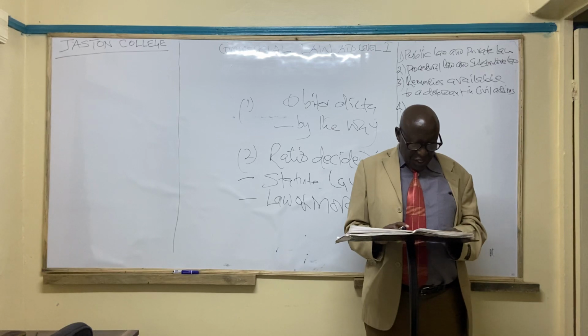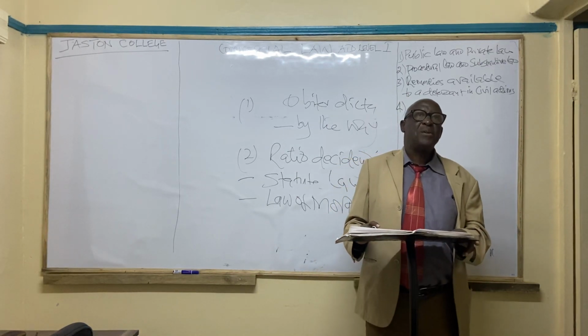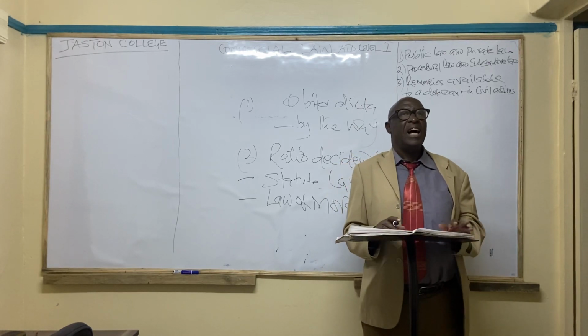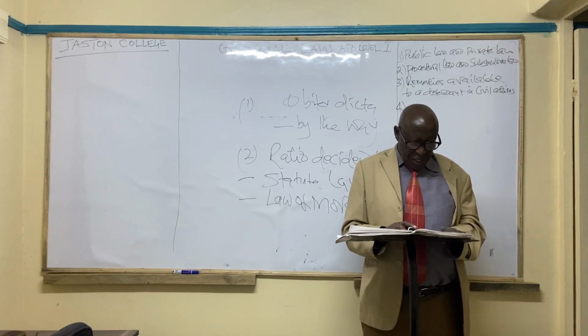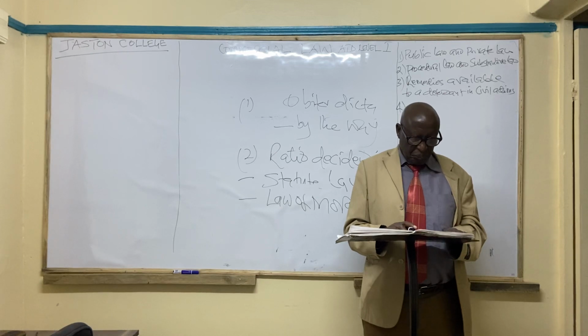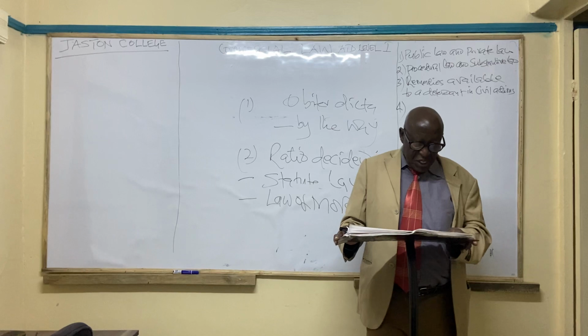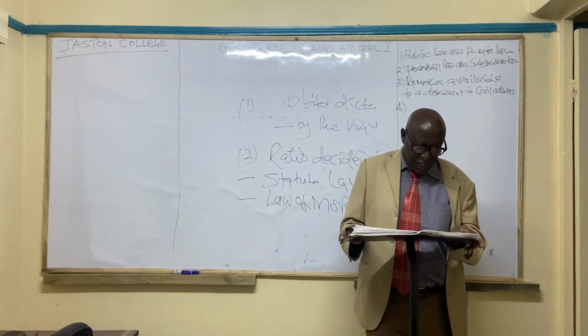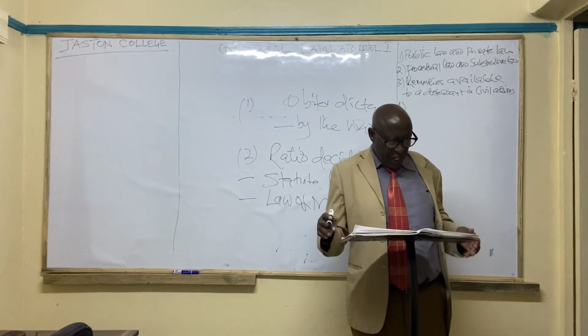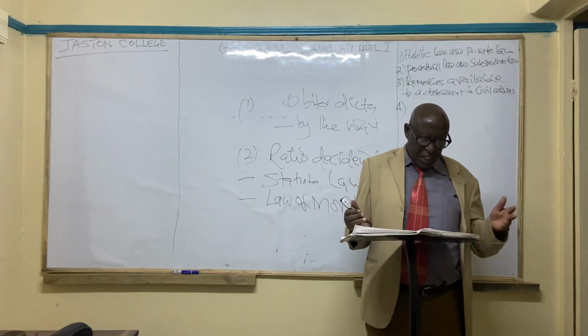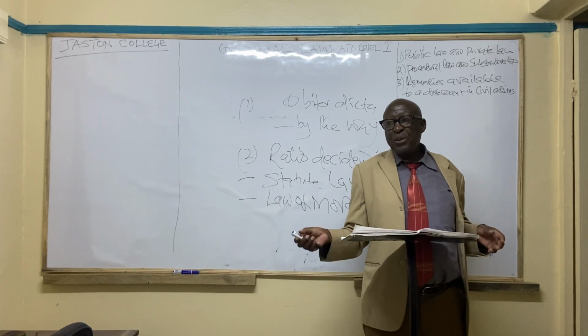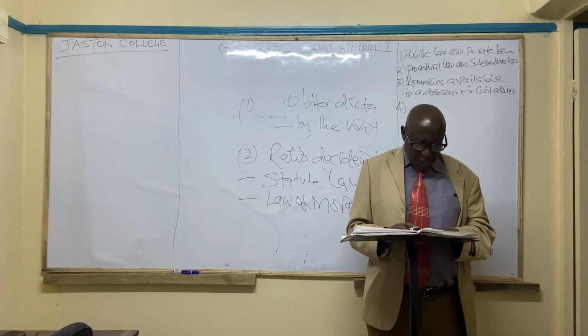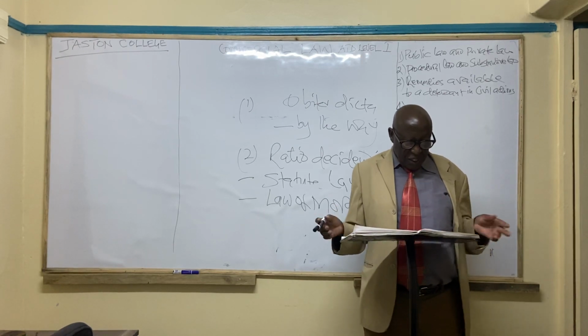Also, there are things that you should know here. For example, in a civil case, the person accusing the other is called a plaintiff, and the person being accused is called a defendant. But in a criminal case, the person standing in for the state to accuse the other is called a prosecutor. And the other side is called the accused person. Here is a prosecutor, and the person being arraigned in court is called the accused person. We could also call him the defendant.